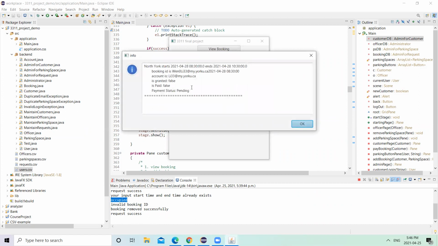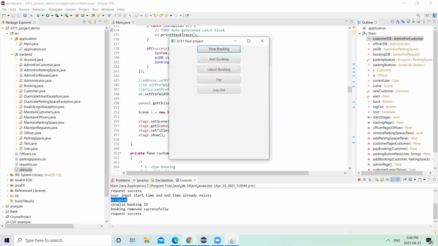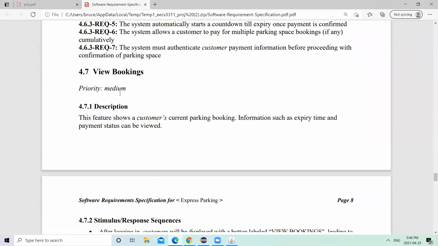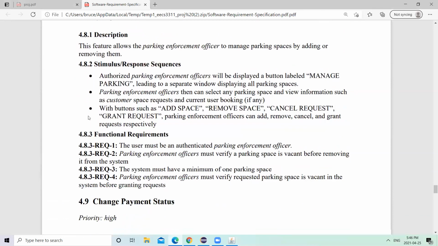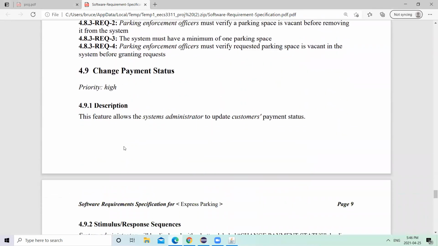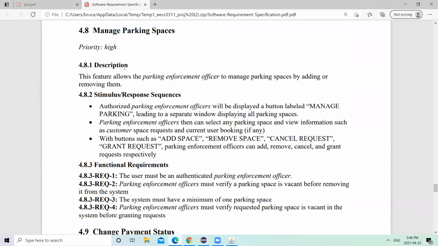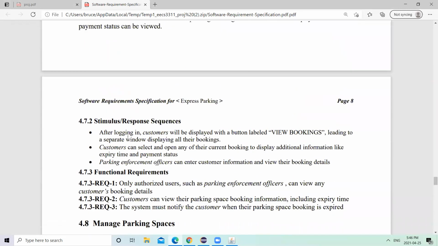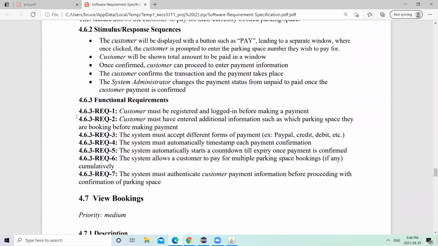If we view booking, we can see the booking has been added, and we can view it, right? So the view booking is done, and I'm going to show the payment, manage parking space, and change payment status. So let's do the manage parking space first, and then let me show you the payment and change payment status, all this stuff together.